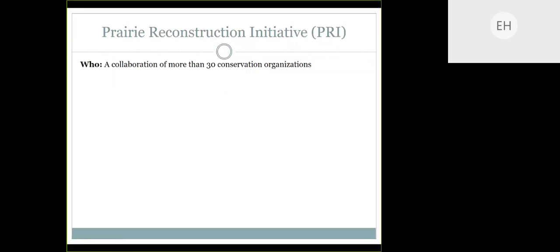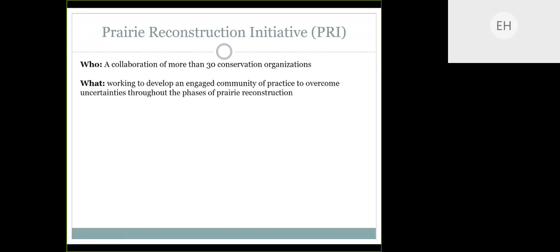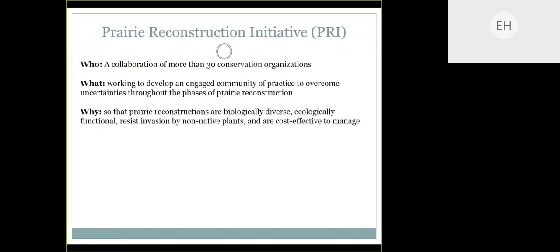So just for everybody's information, PRI is a collaboration of more than 30 conservation organizations working together to develop and engage a community of practice to overcome uncertainties throughout the phases of prairie reconstruction, so that all prairie reconstructions are biologically diverse, ecologically functional, resist invasion by non-native plants, and are cost-effective to manage.